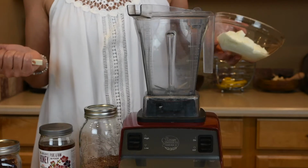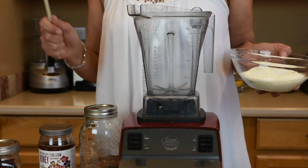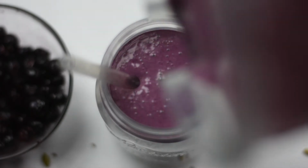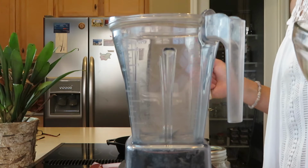Hi everyone. Sometimes, just for the health of it, I like to substitute a meal with a smoothie. And if you just have yogurt and fruit, that's not enough. So today I'm going to share with you my super delicious smoothie that has a lot of goodies in it. There's no way you're going to be hungry after that.